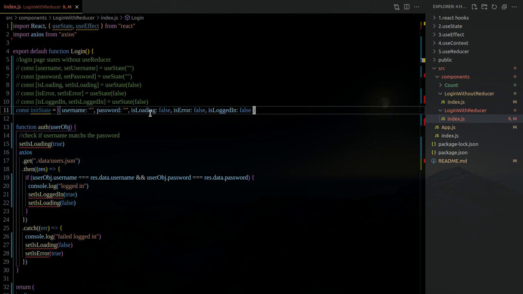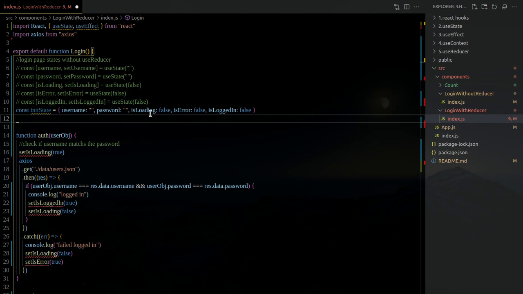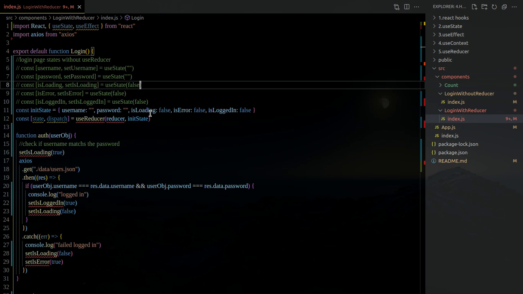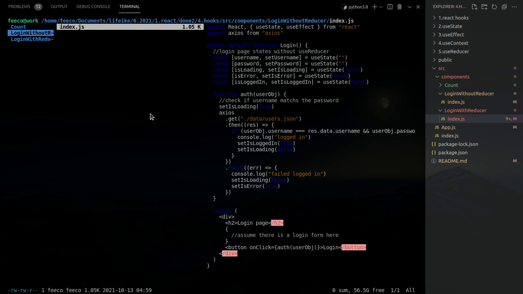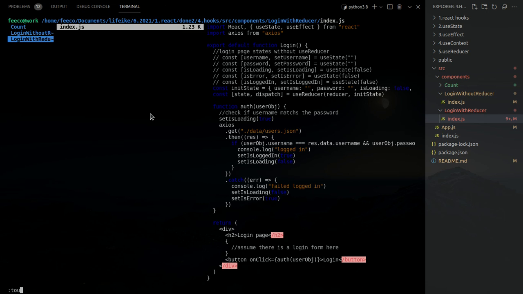So now we need to get the state, right? So how do we get a state? State is gonna be returned by useReducer. Right. Of course, we need a reducer here.